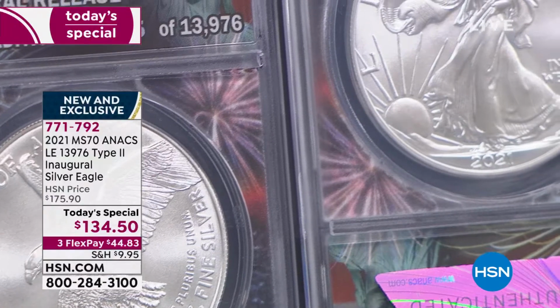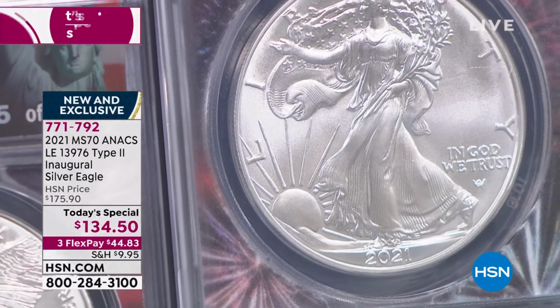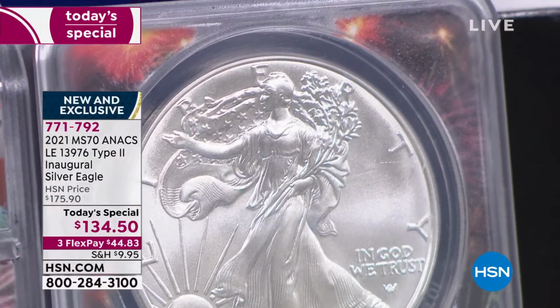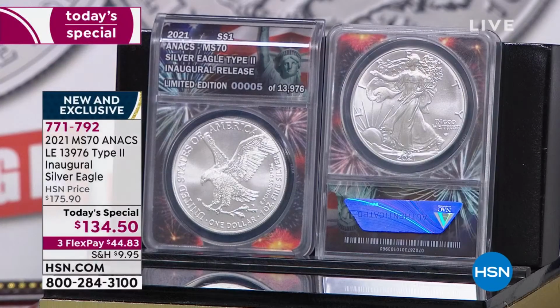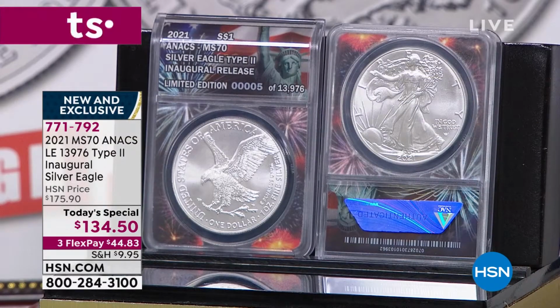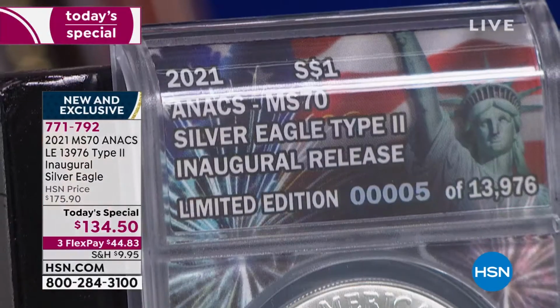That is pre-certification. So this coin is already demonstrating rarity unlike anything we have ever seen in the American Silver Eagle business. And that's what's happening. And what I can tell you is with this only being made for 6 months, the United States Mint is woefully behind in making these coins. They will never catch up. Listen to me. They will never catch up. There will never be enough of these coins in the marketplace.